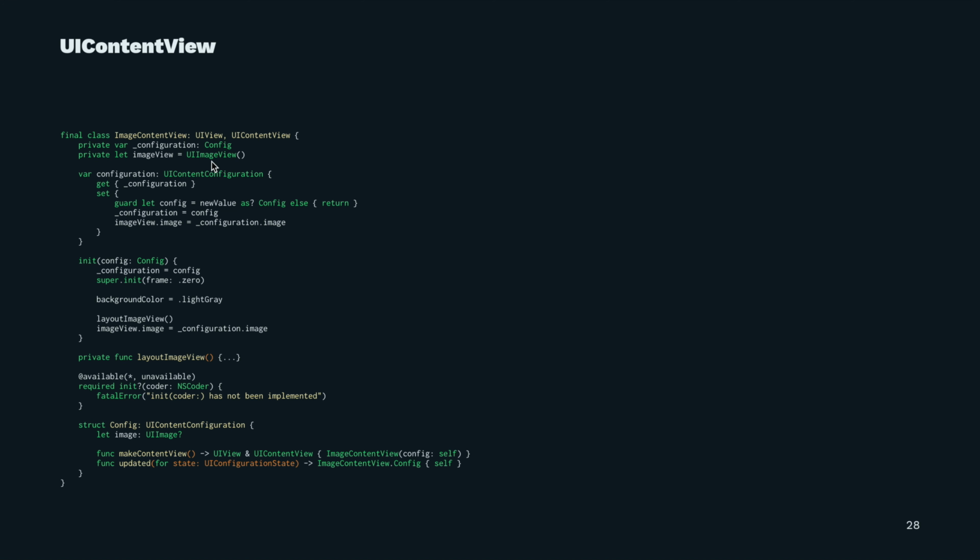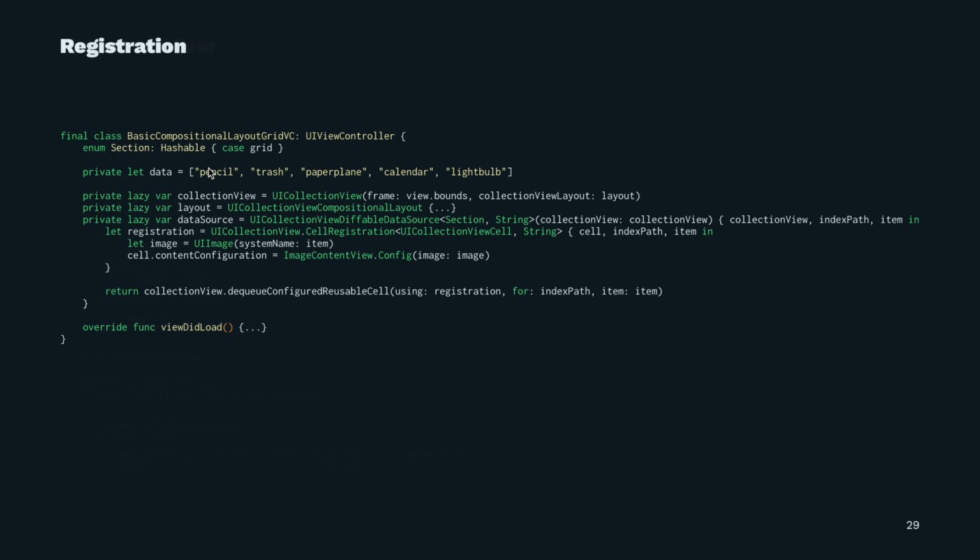However, as you might have noticed, in this case, I simply want to make an image. It's some kind of cell with a UIImageView. And in that case, and actually many other cases, it seems to me that just making a UICollectionViewCell subclass is quicker, less code, and simpler. In cases where you don't need the cell subclass, this is what it would look like to create the registration and then dequeue the cell.